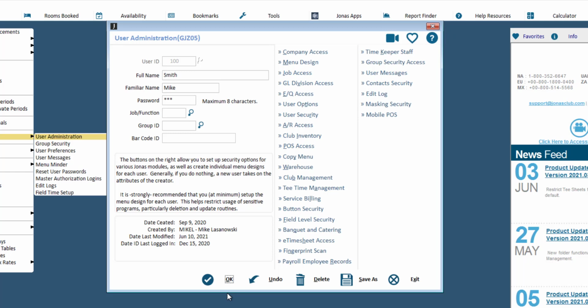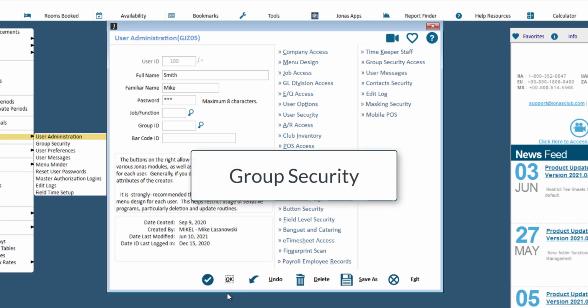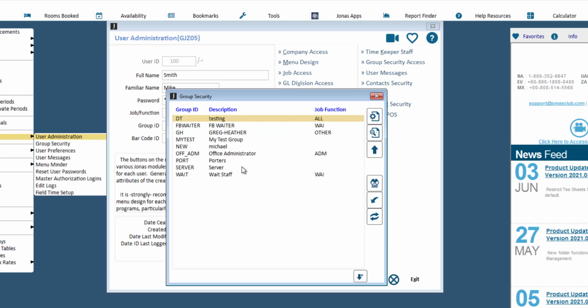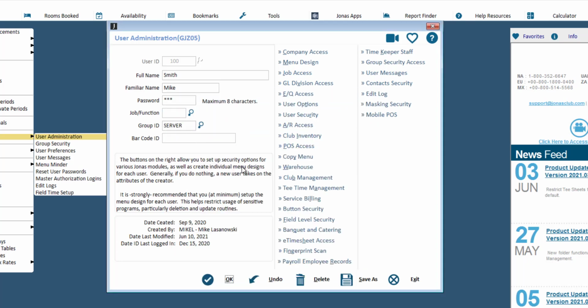Instead of setting up mobile POS per user, a handy option is to create mobile POS security groups or adjust existing security groups. For example, your F&B server group, where you can configure the same settings we just looked at, this time for the group, as opposed to an individual user. Then you can go ahead and assign that group to the specific user. This is beneficial because if you need to make any setting changes in the mobile POS button menu, making those changes at the group security level will trickle down to all the users who are part of that security group.